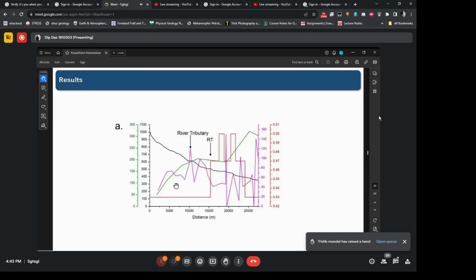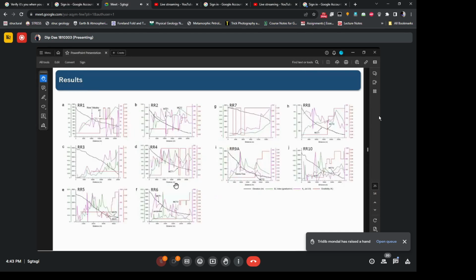Where you are supposedly correlating them with the thrust boundary and different rock types, it may not be actually the position where the nick points were generated. Have you taken that into consideration? For this study, I didn't consider that, because I know that the nick point migrates, but it has a certain velocity of migration, which is mathematically defined.